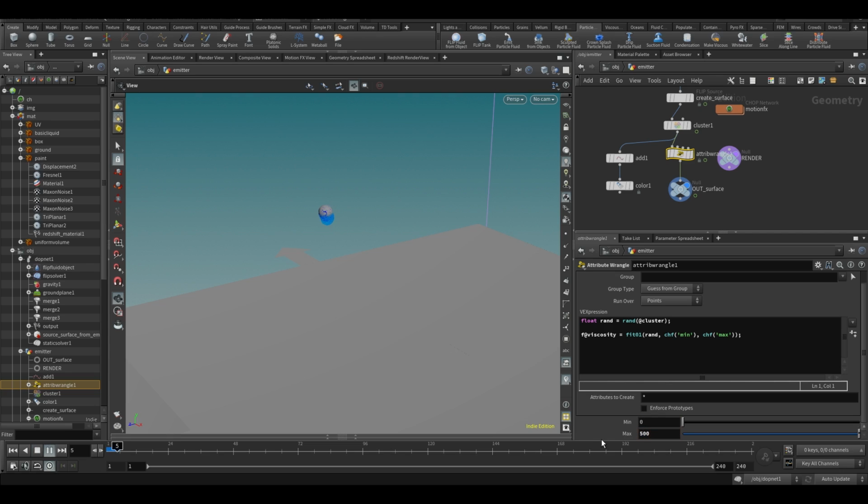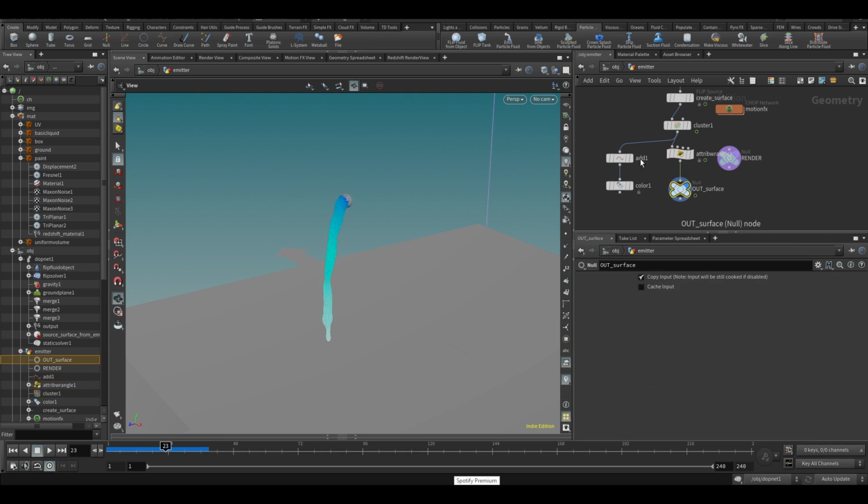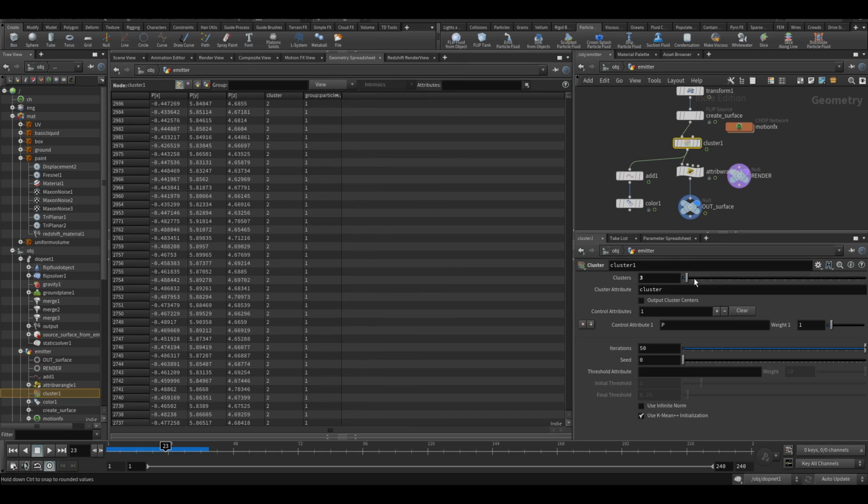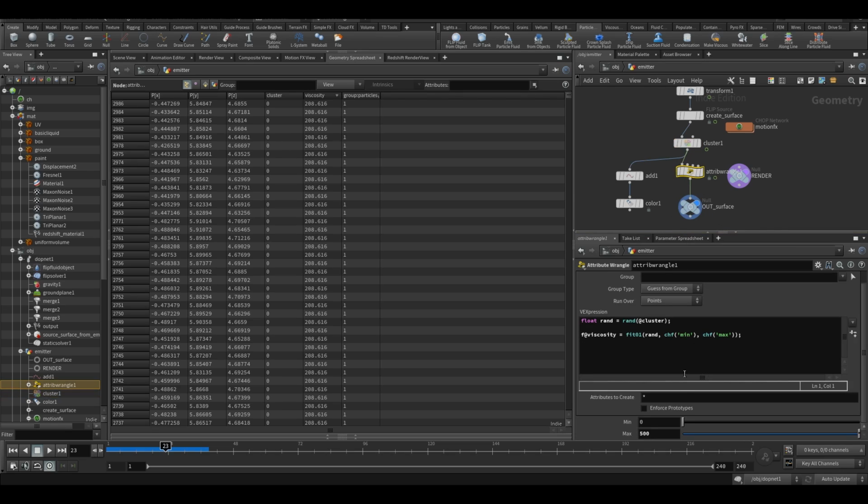Let's see what this looks like. I want one cluster to be very low, but yeah, you can see this one little piece sploshing away. So that one probably has very low viscosity. If we look in the spreadsheet, you can see our viscosity. One cluster has 1.4 and one has 400. So anyway, let's just up it a little bit, and let's do it between 3 and 250.